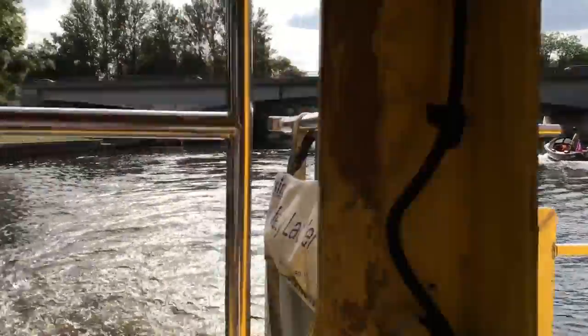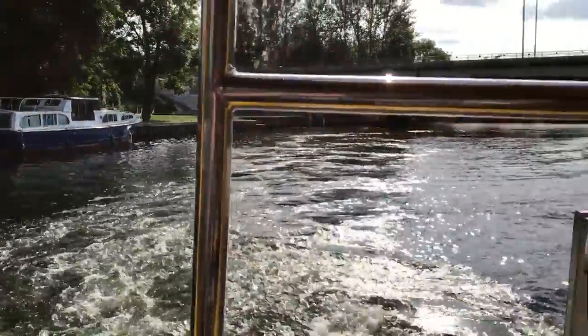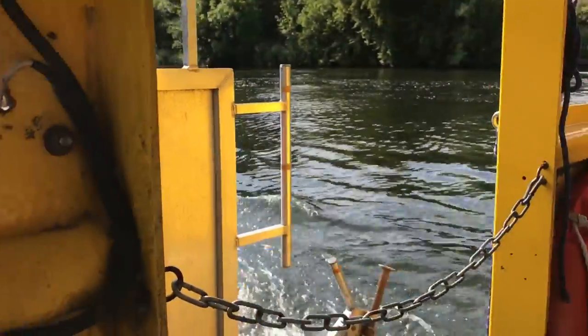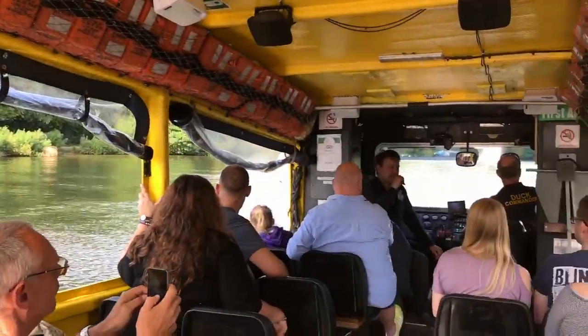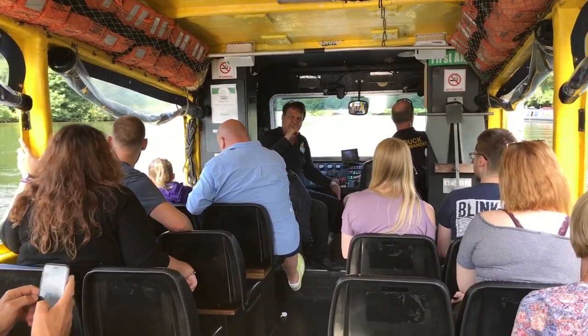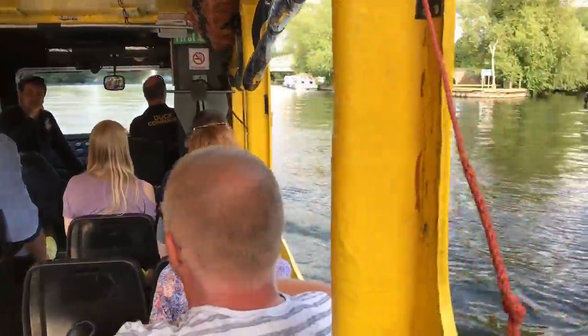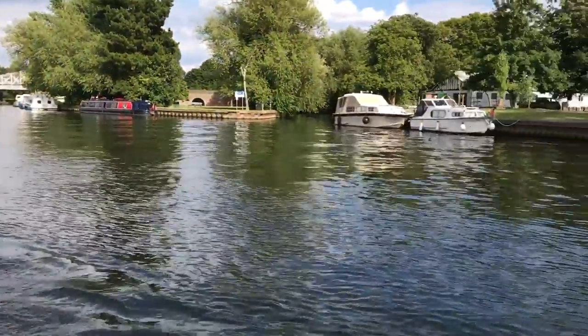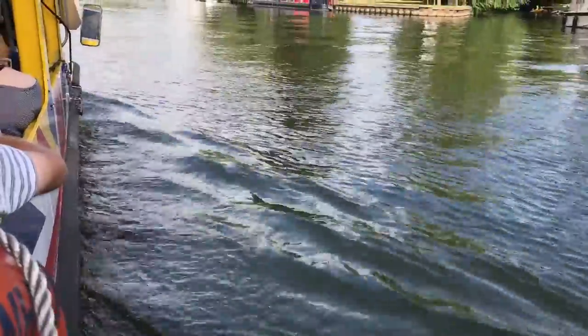Now you may find it's a little bit hard to believe, but the River Thames is one of the cleanest natural rivers in the whole of Europe. That's because we've got strict contamination laws on the River Thames these days. Now admittedly, you look over the side at the colour of the water and it does look a bit murky, doesn't it. But the River Thames is a shallow river and a little bit muddy and silty on the bottom, and it just stirs it up as it travels down. And that's where you get the colour from.